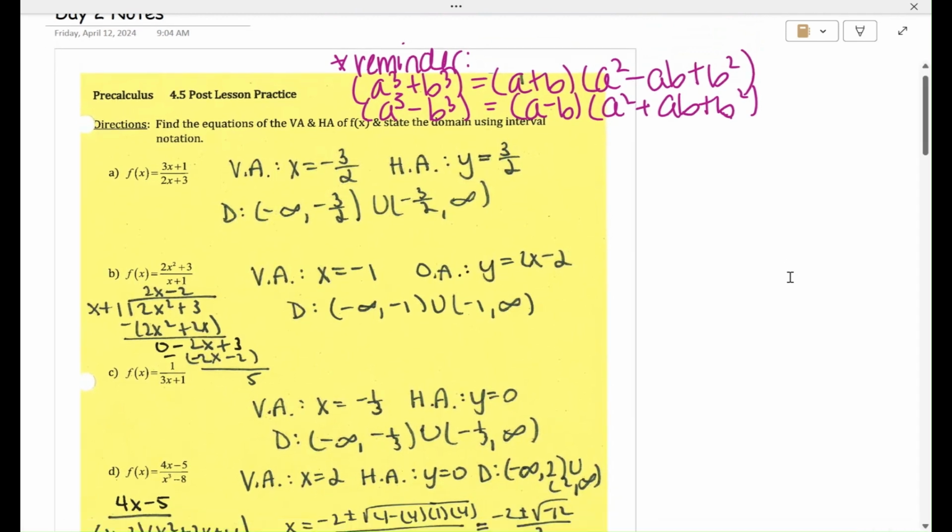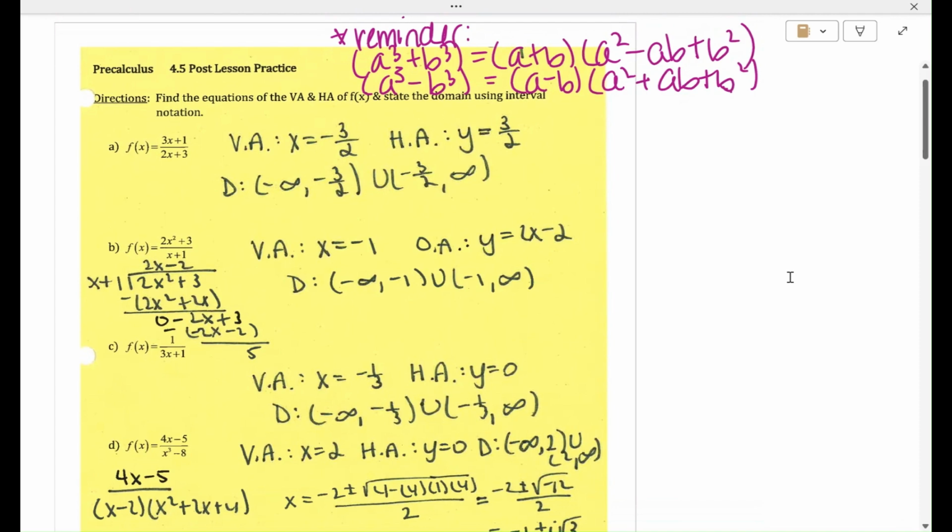But we'll start with part A. So a reminder from last time, when this is in standard form like this, we looked at, okay, the leading coefficients are tied, which means that your horizontal asymptote is going to be the leading coefficient over the leading coefficient. So that's going to be y is equal to 3/2. For your vertical asymptote, you always look into the denominator and just set the denominator equal to 0 and solve for x, and that will give you your x value for which the denominator will be 0. So that turns out to be -3/2 as well. The domain will be affected by the vertical asymptote. So that's why the domain looks from -infinity to -3/2, union -3/2 to infinity.